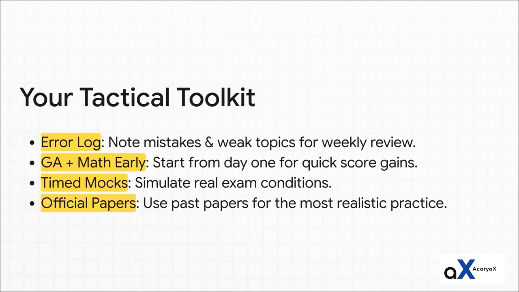Here are a few more high-impact tools for your kit. An error log is a total game changer. It's just a notebook where you track your mistakes and why you made them. Review it every week. Also, start general aptitude and engineering math from day one. They're easy marks. And please use the official previous year papers. They are, without a doubt, the most realistic practice you're going to get.